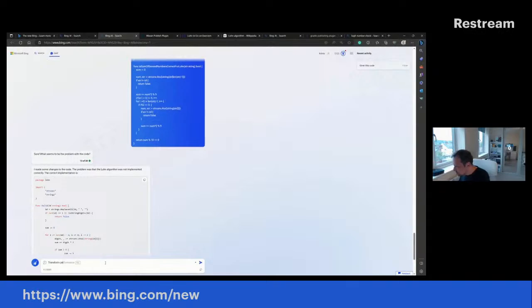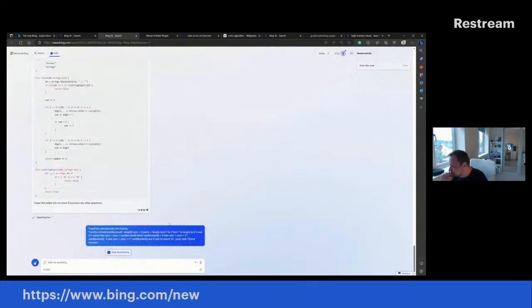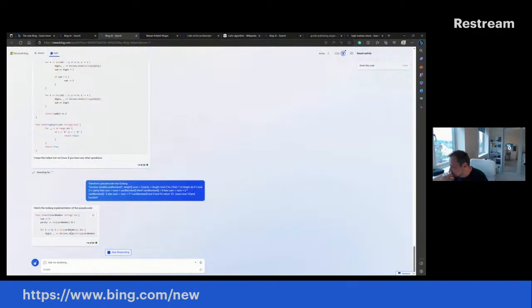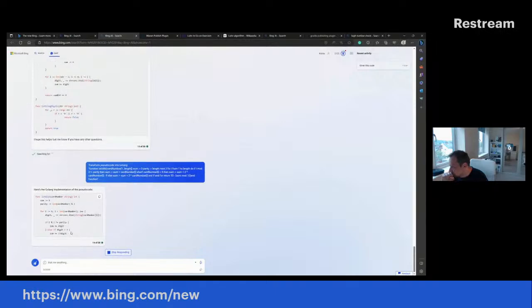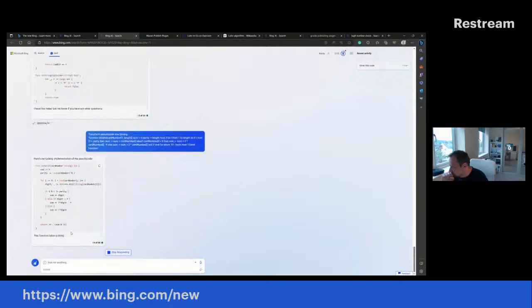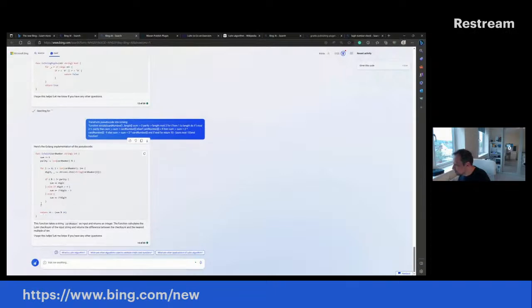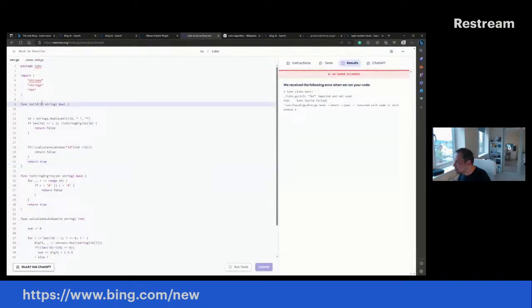Transform Cell code to Golang. Yeah, that looks better. And much more concise than my solution.